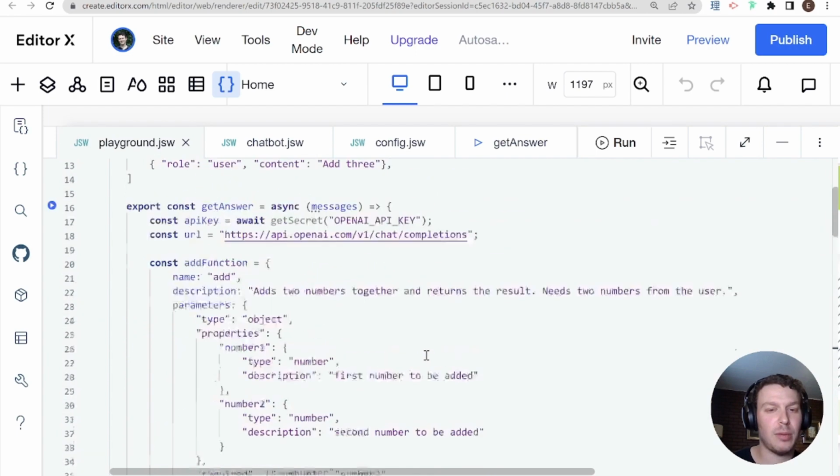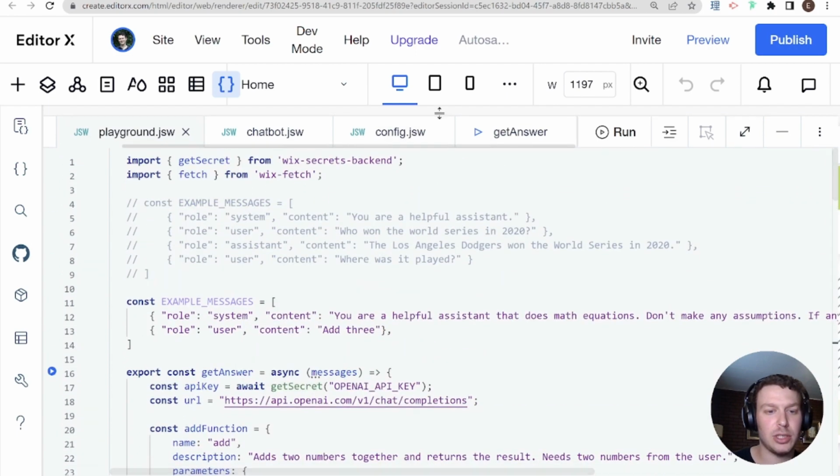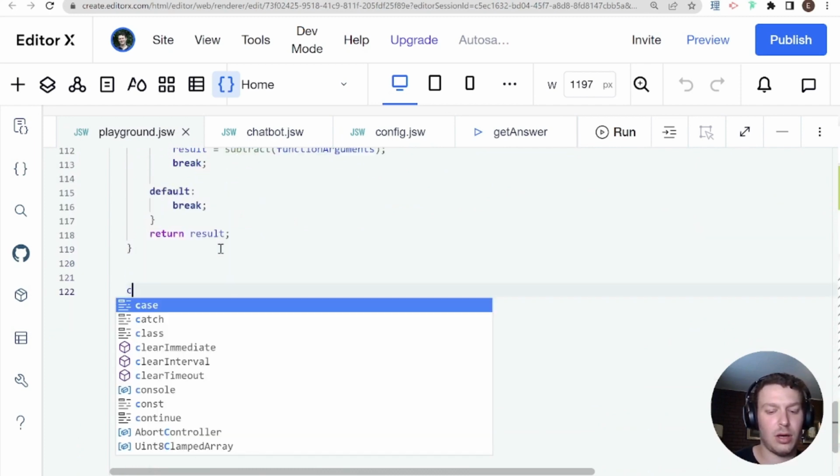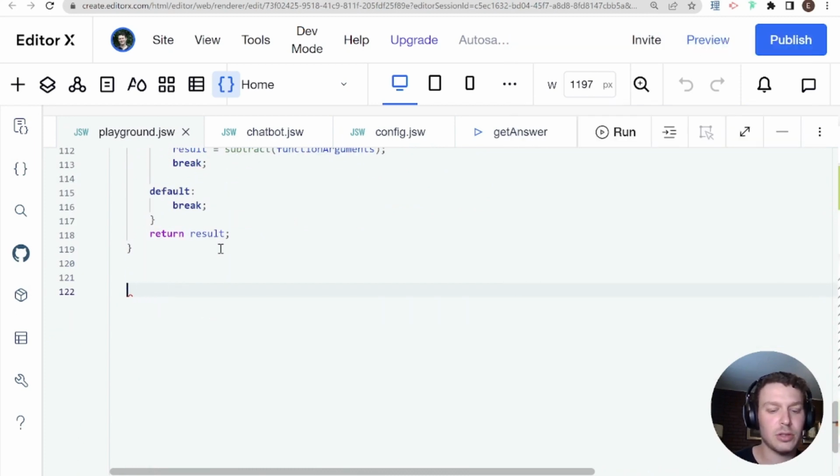So what I'm going to do is create another agent here. So I'm going to say const, no, it's called function. What should we call this? Result to content agent.